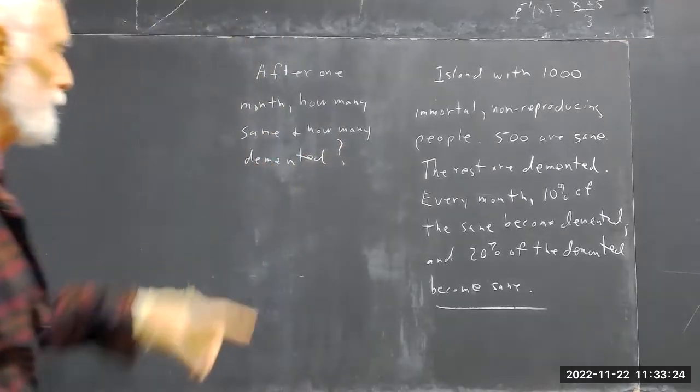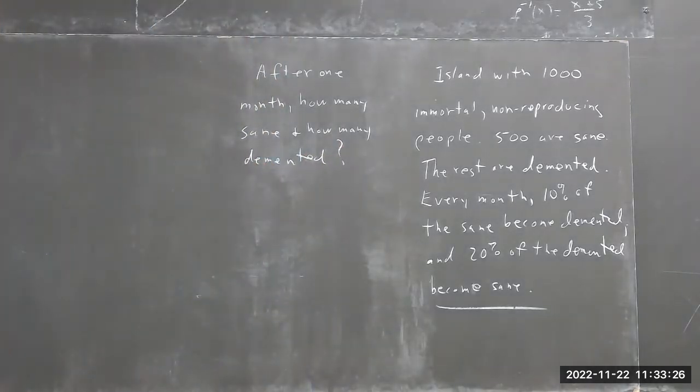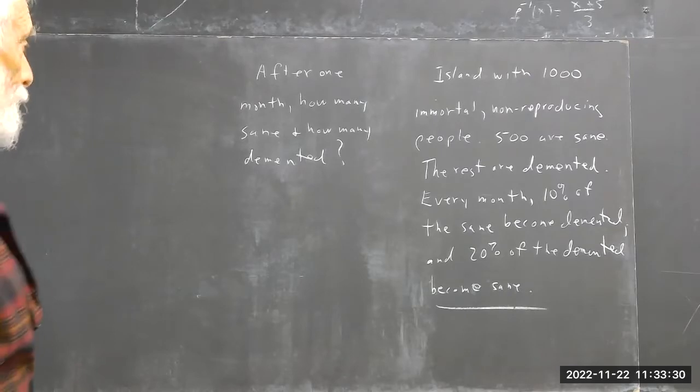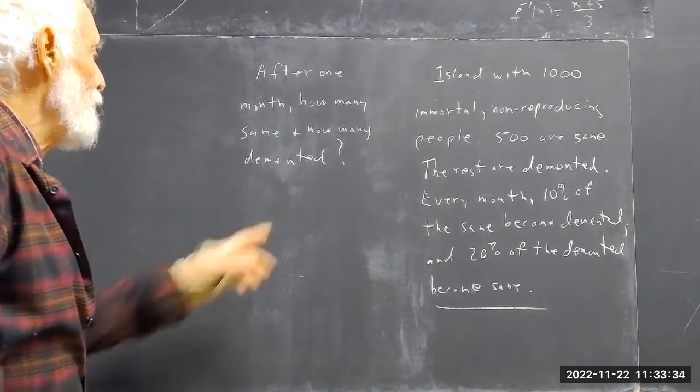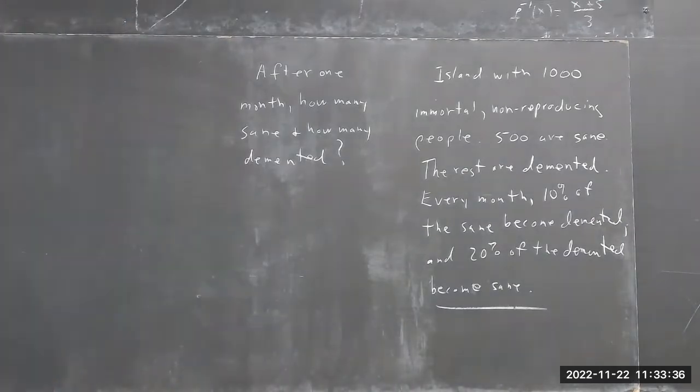After 1 month, how many sane and how many demented people are you going to have? I'll give you a hint here. No, actually, I'm going to see what you do. My guess is that some of you are going to need a hint because of how to calculate this. But think about it for a minute. And when I see everybody growing frustrated and ready to string me up, I'll give you a hint to relieve your stress.